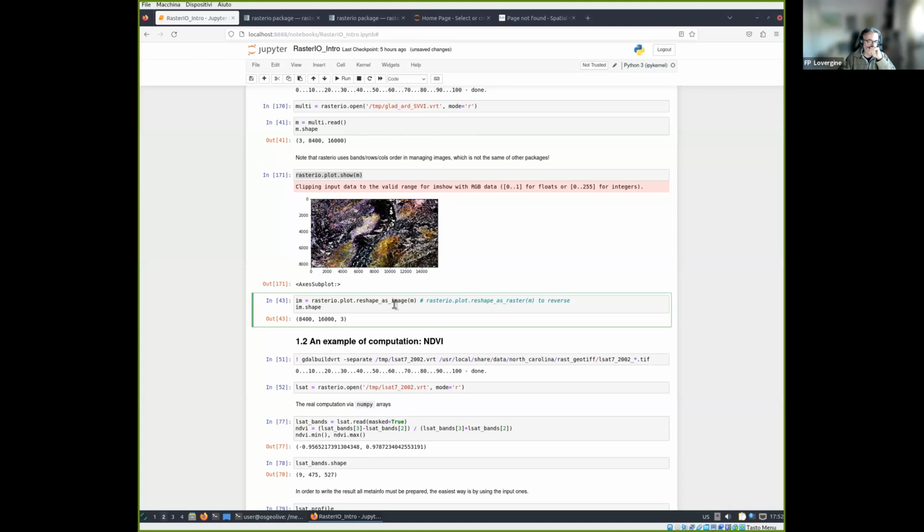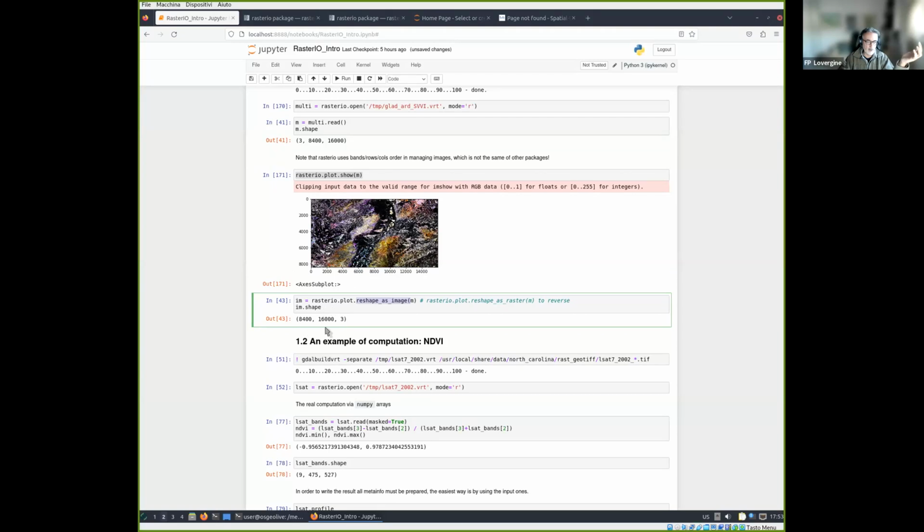Sometimes it's also useful changing the natural order of the bands. That's the reason to have this method reshape as image, because some packages in the Python world work with a different order. So the reshaping is used to change the order of the NumPy array in terms of rows, columns, and number of bands, which is the opposite with respect to the natural one.